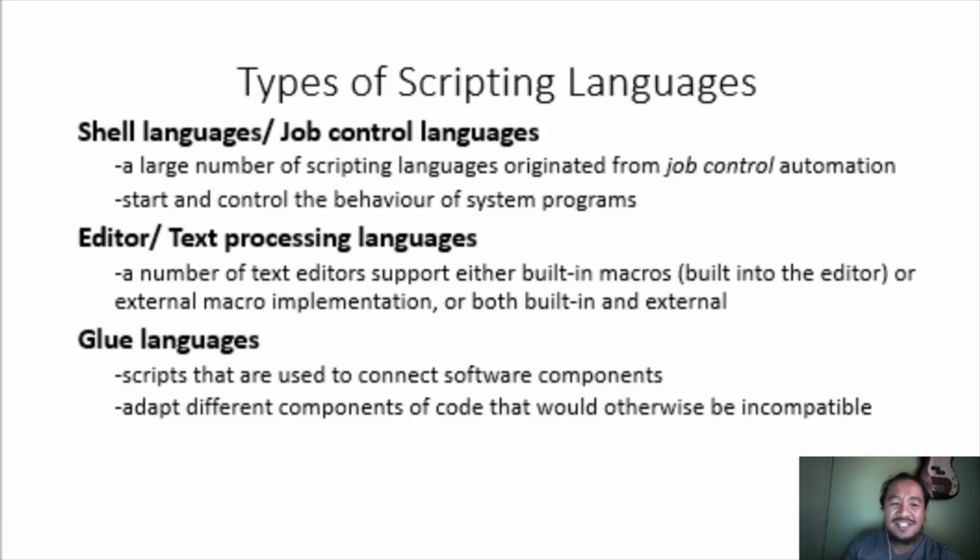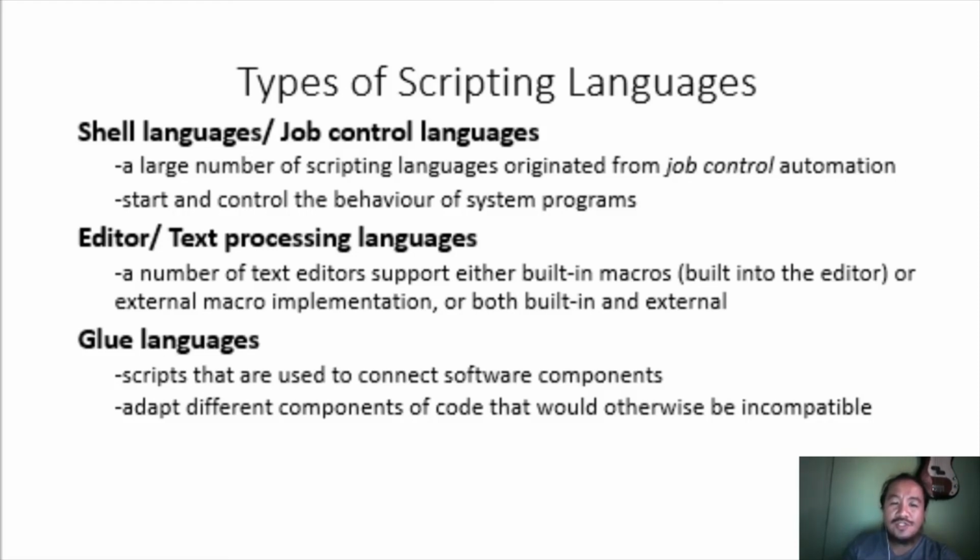Then we have the editor or text processing languages. These are useful for interactive text processing features such as insertion, deletion, replacement, bracket matching, and other text processing features. Typical examples of text processing scripting languages are SED and AWK. SED, which stands for Stream Editor, is very powerful and can be used to write complex scripts, but is more commonly used for one-line programs. So some wanted to modify and improve SED. So here comes AWK. This is an attempt to modify SED to look more like a programming language.